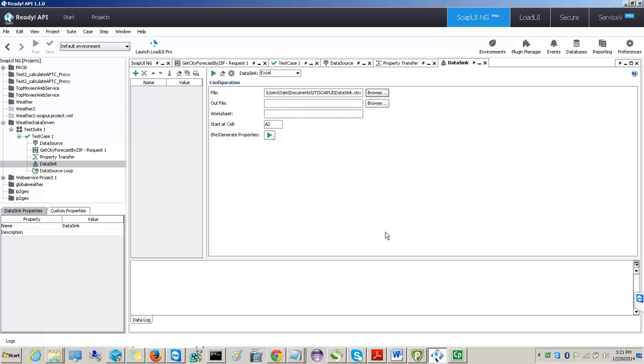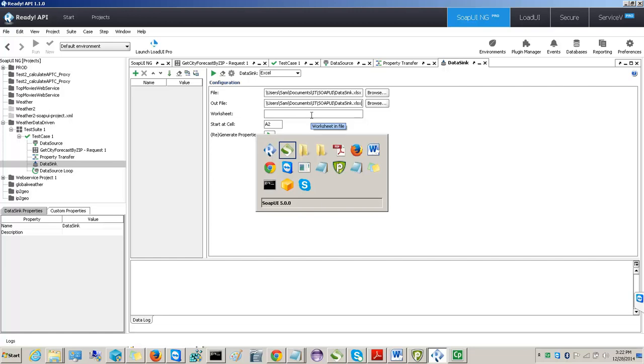Then output file will be the same path. So what is worksheet?